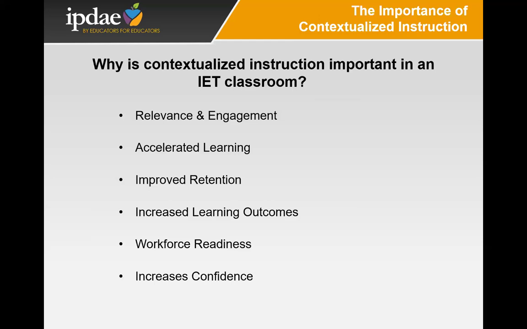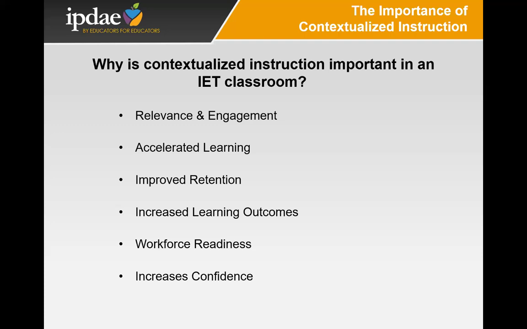So why is contextualized instruction important in an IET classroom? I know that many of us have heard this question before as educators, which is, why do I need to know this? And that question has relevant and practical answers for students of any age. First, relevance and engagement. By integrating academic content with career and technical education, students are going to see the relevance of what they're learning. This increases motivation and engagement, and learners can directly apply their knowledge to job-specific tasks. So it's going to make their education more meaningful.